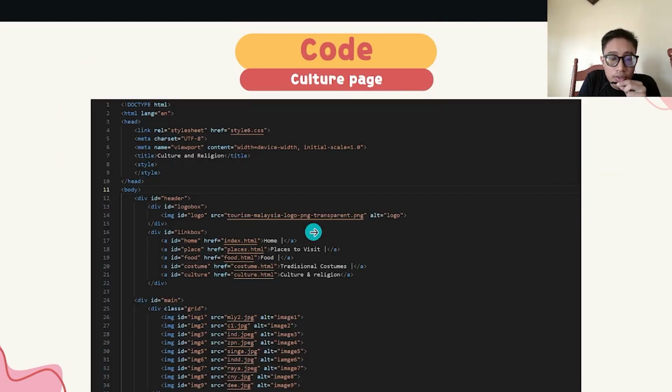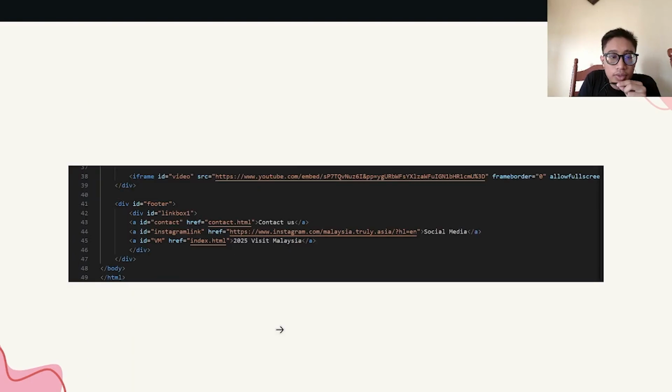For the code, just use the image code, but find any related photo that you want to put in the image source. After that, we use the iframe code for the video.